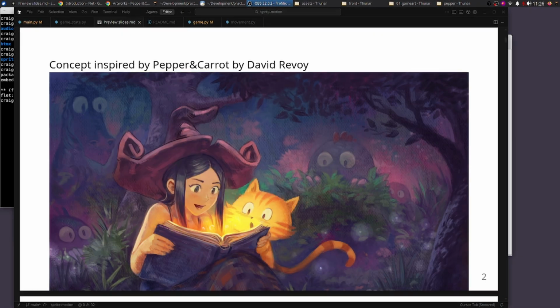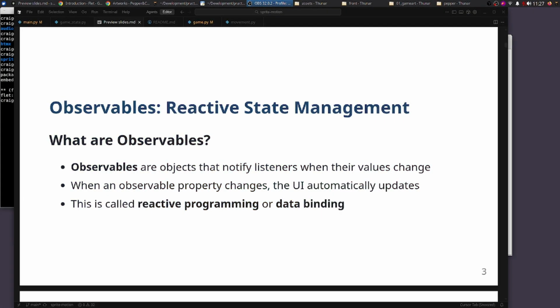I found some Pepper and Carrot graphics on Open Game Art that was inspired by the Pepper and Carrot comic from David Revoy. I'm going to start the tutorial from a blank screen in the next video, but wanted to give you a preview of this basic concept.